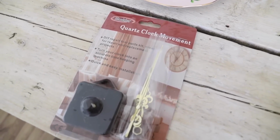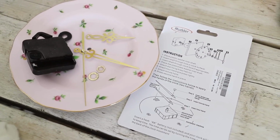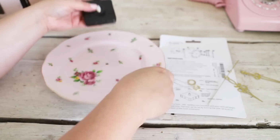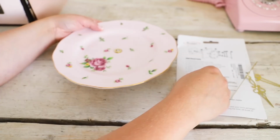I picked up this clock kit from Amazon. I think it was about €15. I'll link to it below. It has instructions on the back, so I just simply followed the instructions. Depending on the clock kit that you buy, it's going to have its own instructions. So it was really easy to assemble.